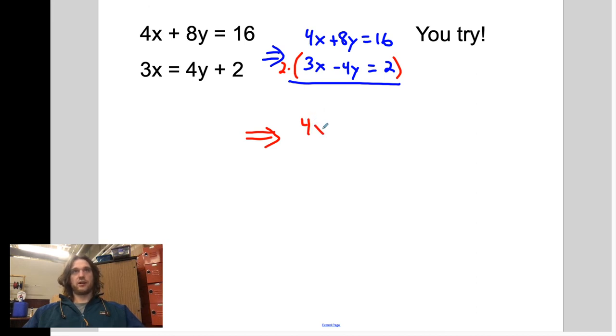So let's do that. It'll be 4x plus 8y. This one doesn't change. By the way, please recopy the whole system each time you change something. This will be 6x minus 8y equals 4. Other options, you could have changed both x and y, so multiplied the top by 3, the bottom by 4. That's more work. You also could have multiplied the top by 1/2, which would be 2x plus 4y equals 8, and then the 4's would cancel, so it's up to you.